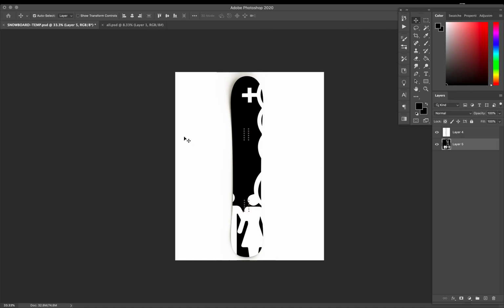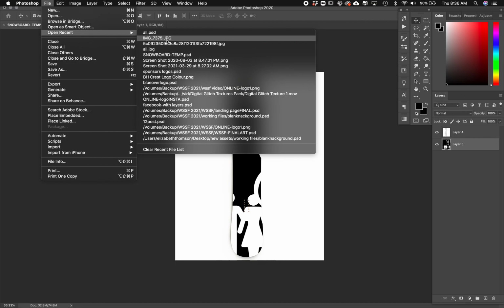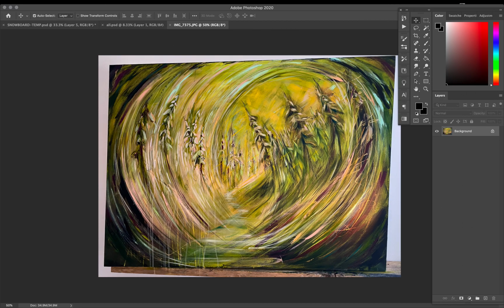Say you have a photograph of a piece of classic art. Let's just try using that. So I took this photo of a piece that I'm working on with my camera. I know it's okay because the original piece of art is 6 feet by 4 feet. So when it gets digitized, it will fit within the requirements.